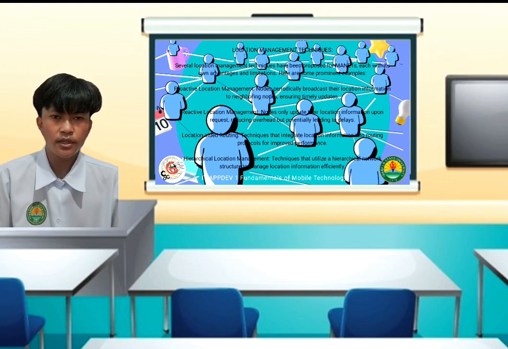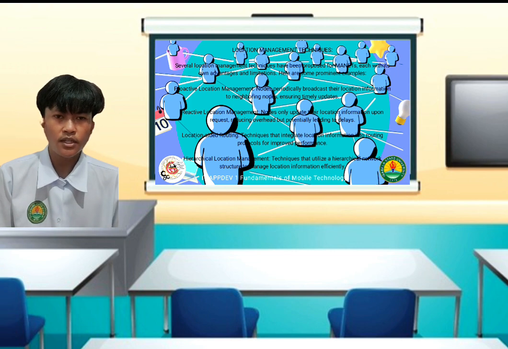Hierarchical location management. This approach divides the network into geographical zones with designated location servers managing each zone. Nodes register their location with the server in their current zone. Location lookups involve querying the relevant server, reducing network flooding compared to reactive techniques. Advantages: scalable for large MANETs, and reduces control overhead compared to fully proactive updates. Limitations: introduces additional complexity with server management and maintaining the zone hierarchy. It relies on the stability of location servers, which might be mobile nodes themselves.